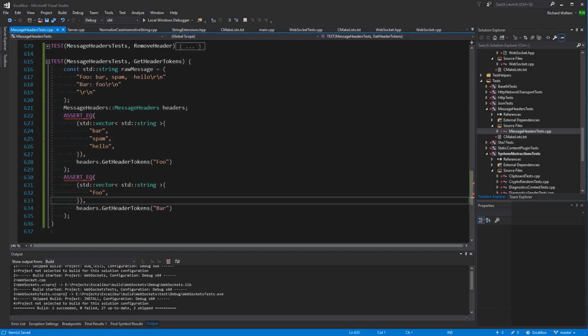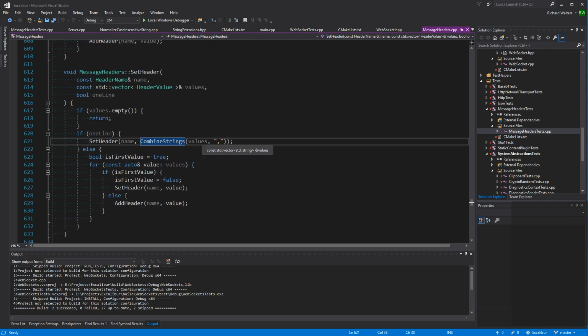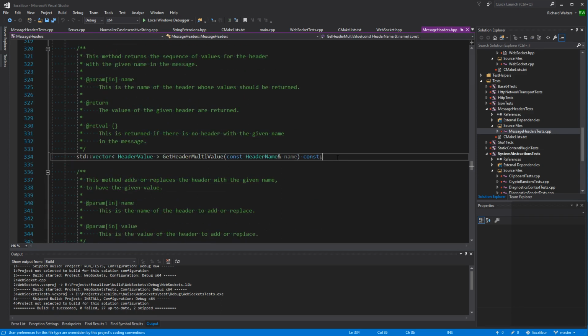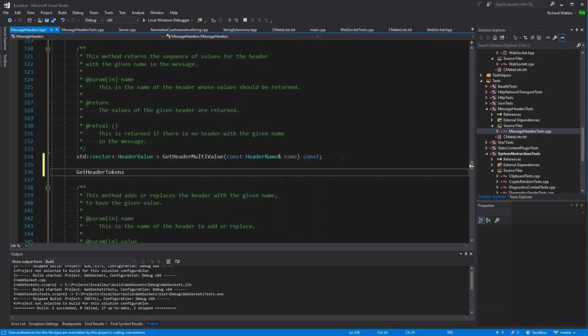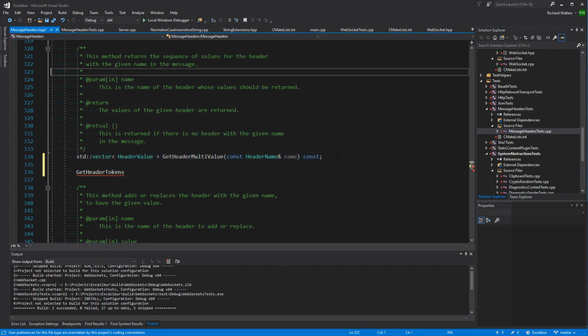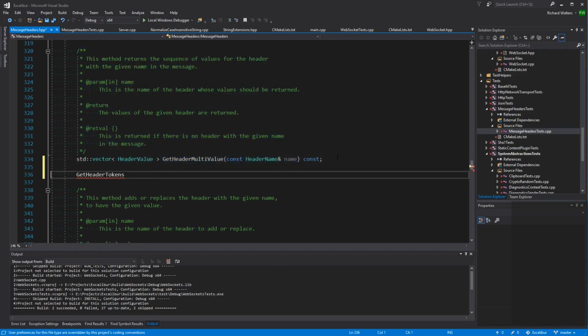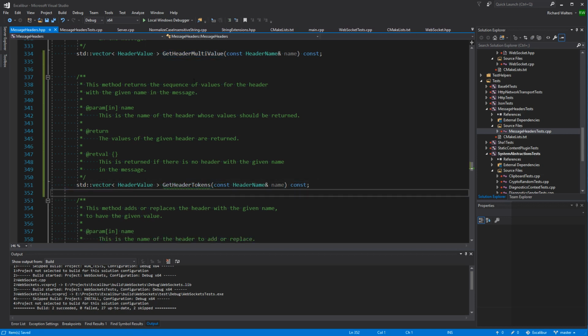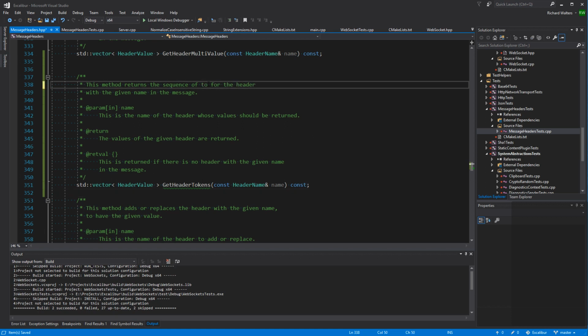Okay, so let's define this guy. It's a lot like get header multi-value, only it's actually going to break up into tokens. This method returns a sequence of tokens extracted from the header with the given name in the message.